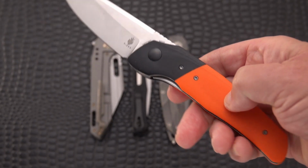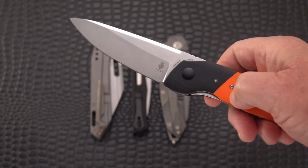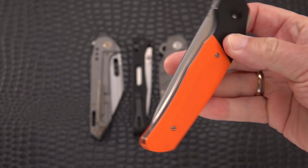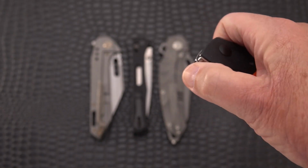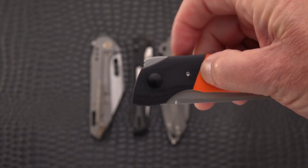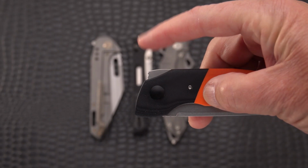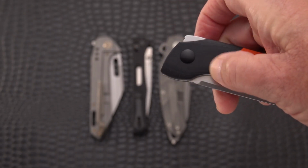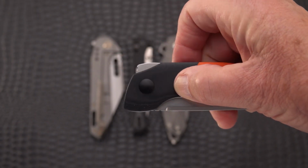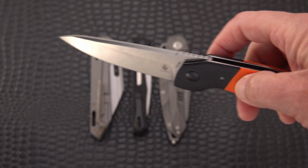Has a G10 handle. There is another version of this in my collection with the black bolster and a black blade. I've got that one too, but I didn't bring it out. I thought this was just a little prettier looking, and it is a beautiful drop shut action. It is not a front flipper, it is a back flipper only, but look at how they've incorporated the back flipper. There's a few knives out there like this that don't have a tab that sticks up, but rather one that kind of is even with the frame of the knife, and you pull back on the front of that, and it works quite well.